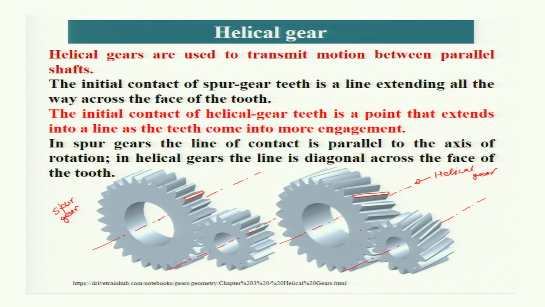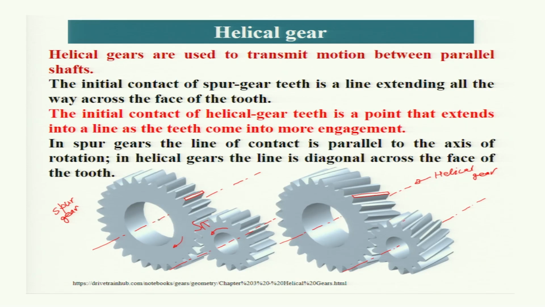Well, therefore, what happens in the case of spur gear, you may see that there will be sudden contact throughout the length of the gear. So, when it will rotate in this way and this is rotating in this way, then when this tooth is coming in contact with this one, there will be sudden contact all along the width of the gear tooth due to linearity.